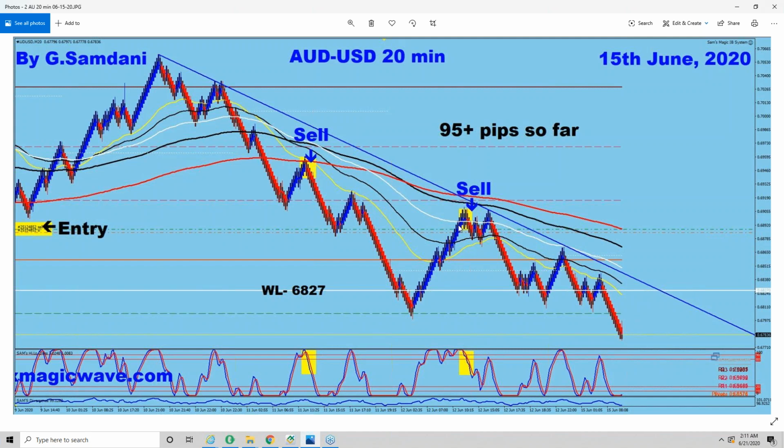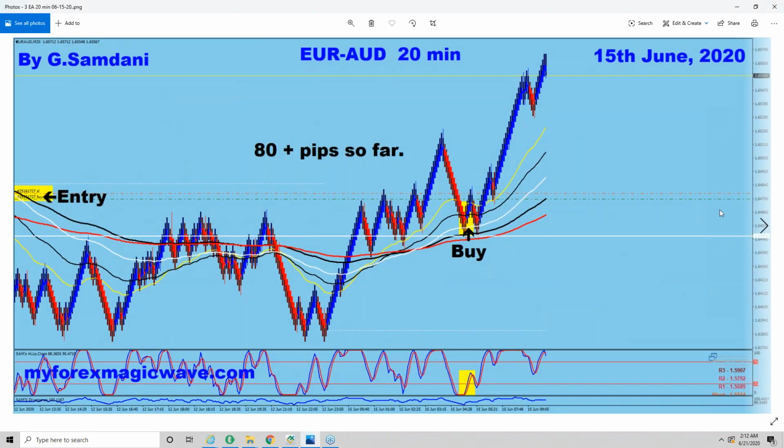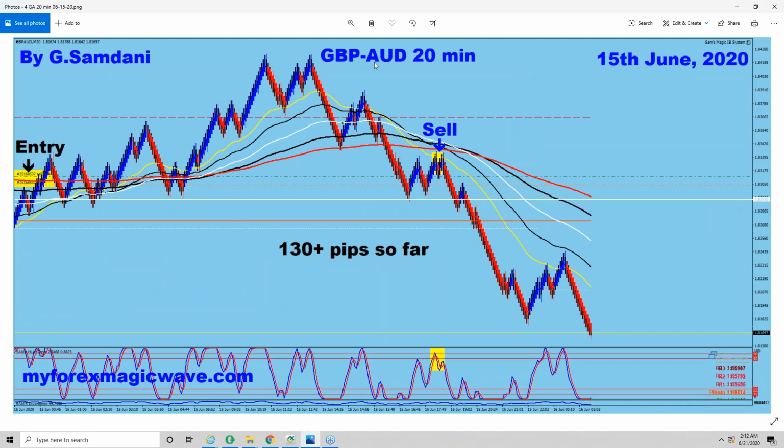But if you know what's going to happen with the USD, I'll show you the chart. What's the reason that I held this and Euro USD and Aussie USD? The USD was getting strong actually. So on the 15th, this is Aussie USD, and then here on the 15th, Euro Aussie. Now, nice entry above this level here, and 80 pip on the buy orders. All of the trades, you'll see my orders here, plus the SL moved to break even plus. On the 15th, pound Aussie to the downside, a beautiful by the book entry, 130 pip here.